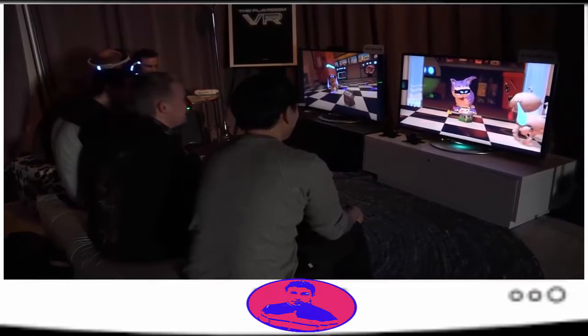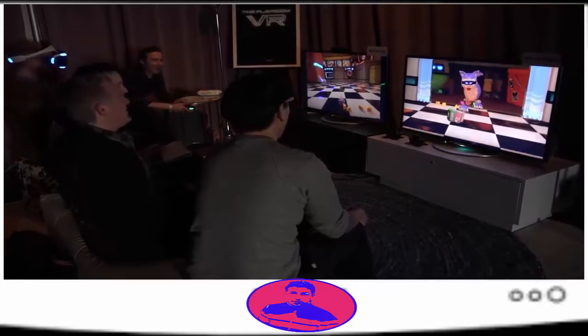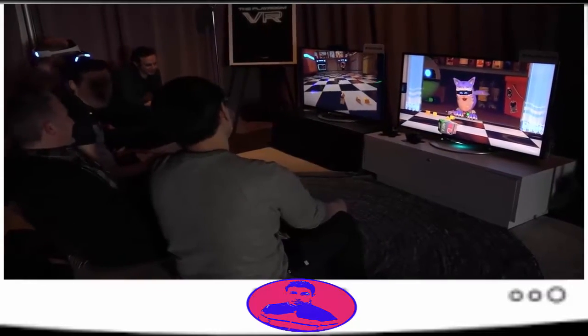And the ones that we played, I think 3, they were pretty robust. There's a lot of good party game in there. It feels like this is going to be the first Wii Sports, Wii Bowling party game to get your family to play. They don't even have to pick up a controller, because they're asymmetrical games where the audience can just look at the TV and yell, and the person wearing the headset can respond, and it's a cooperative experience. In one game, there were 4 mice and 1 cat. The person with the VR headset is the cat.